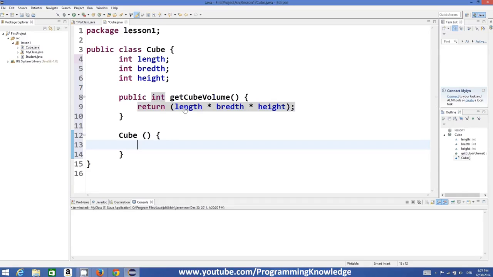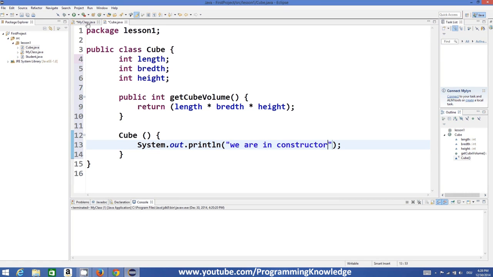Now in this constructor, let me print something. So System.out.println, and I'm going to print "We are in constructor".